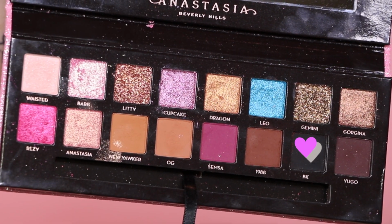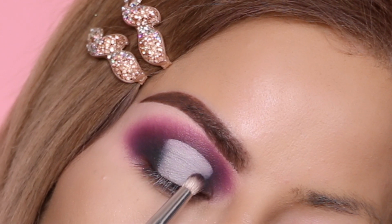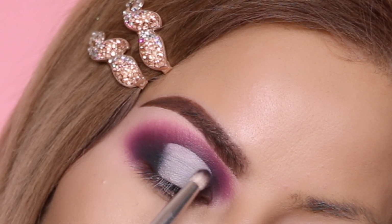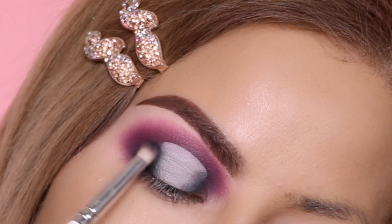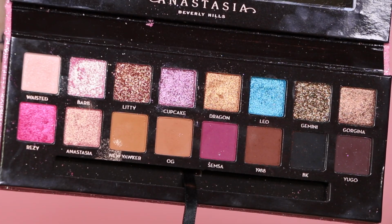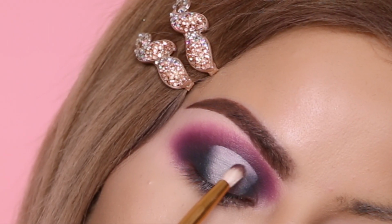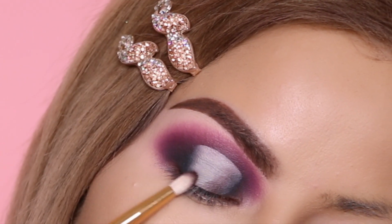To create the halo, we are starting off with the darkest color that we used, which was the black. So I'm taking the black and I'm adding that to the outer corners of the cut crease first. Then moving on to Yugo, which was the second darkest color that we used, and adding that right next to the previous color.